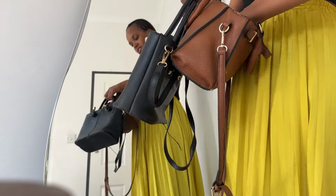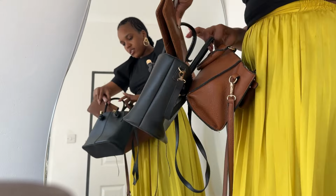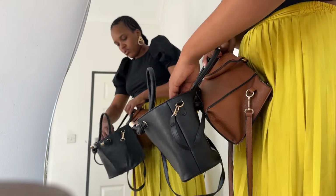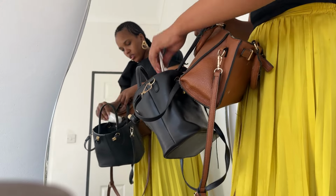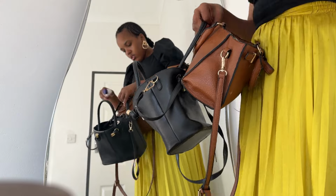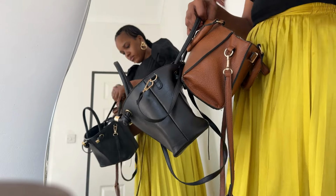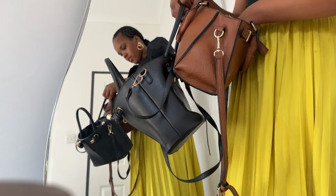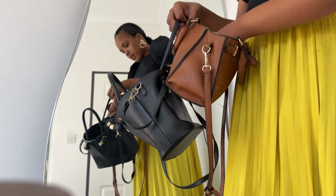Yeah. The skirt, Mr Price. And what else? The top is from a Chinese shop. The hand lotion, asthma pump, gum, Vicks. I'm gonna wear the watch and my bracelet.